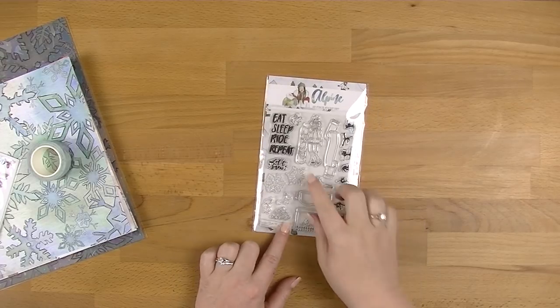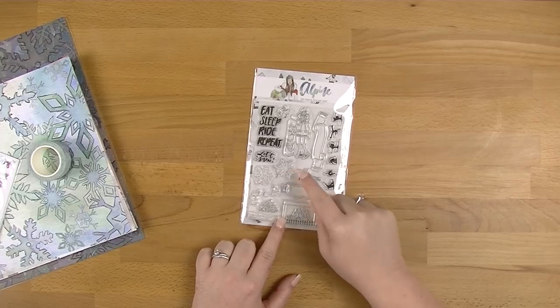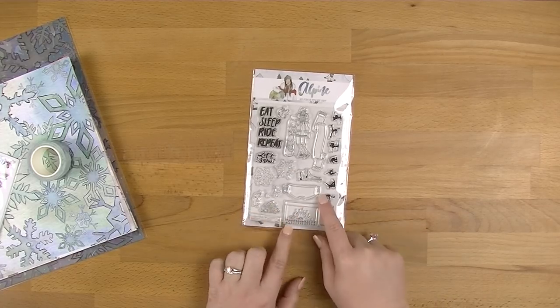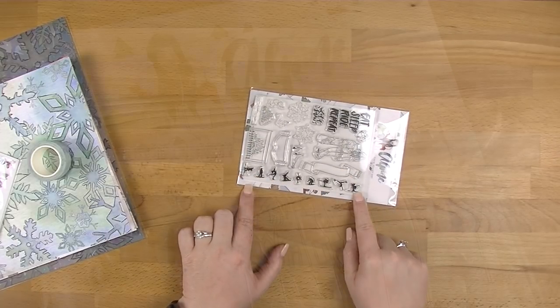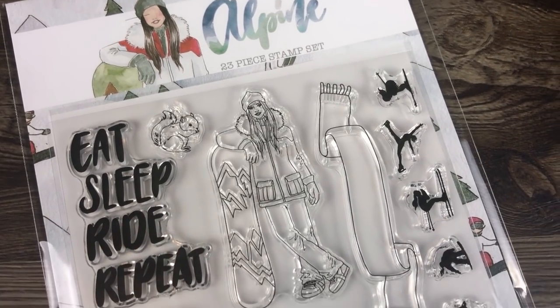So then we have the stamp. We've got that eat, sleep, ride, repeat. We've got Deb and we've got some snowflakes. We've also got a fireplace, some wood, some squirrels. And then we've got these really cute silhouettes of different things that you could do at the snow. So we've got skiing, snowboarding, ice skating.